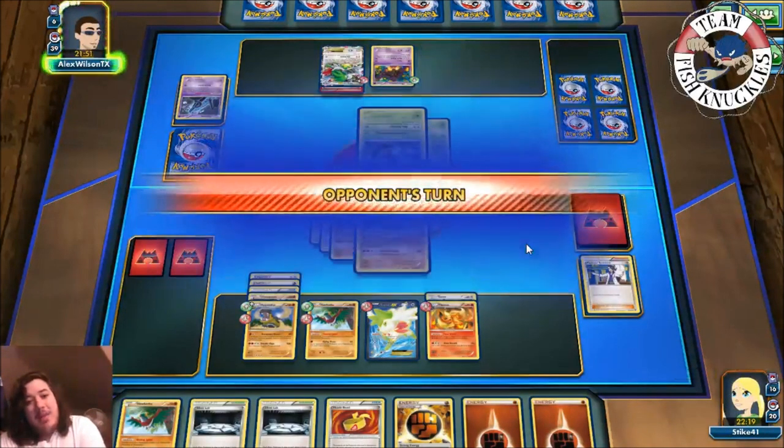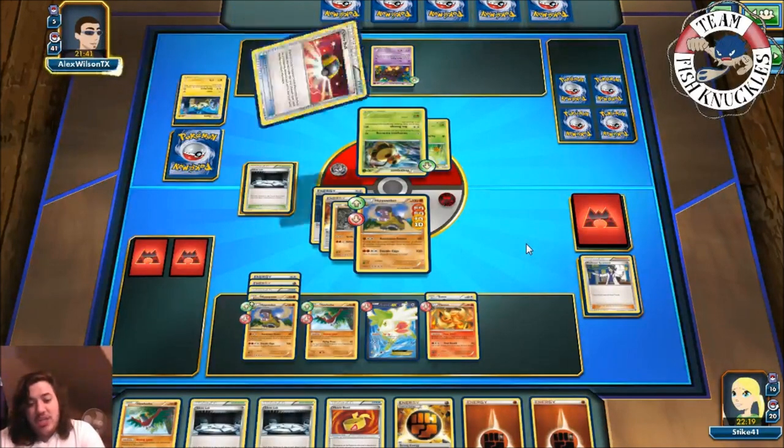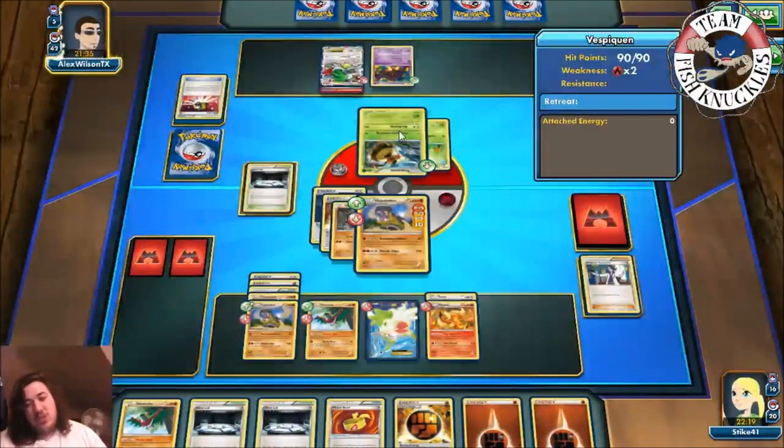Like I said, maybe that one turn of him using Intelligence Gathering was probably the biggest misplay of the game. There we see a Vespa Queen coming up here. Now, even if he has a Hex Maniac, what we could do next turn is put another Strong Energy on the bench Hippowdon. I think that's a Strong Energy right there. Yeah, so we can hit him for 6, 8, 10, and actually just one-shot the Vespa Queen that way.